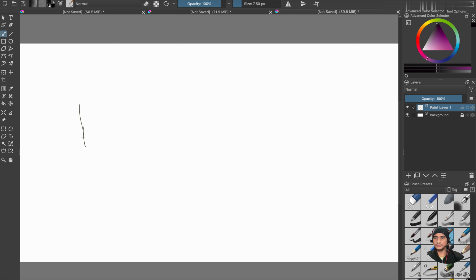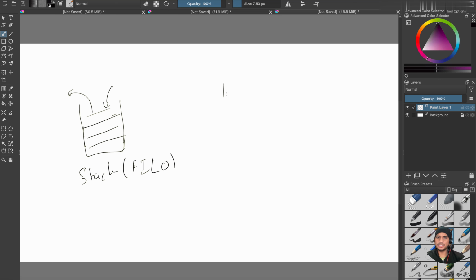Okay, let me explain. I'm assuming you are all aware of the stack structure. A stack is last in, first out. Basically, we put the data in such a way that whenever we fetch it, we fetch from the top. So whatever was inserted last will be fetched first. That's the basic idea behind this pattern, and behind the working of an editor.